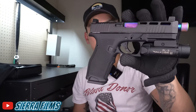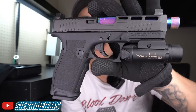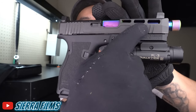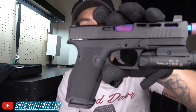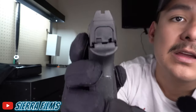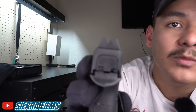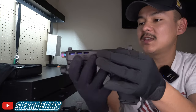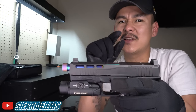Show you guys the features and everything that it comes with. I did get the PSA Dagger full-size S, which was the SW2 doctor cut. You can see it has these cuts right here on the slide, and it does have the doctor cut for the optic for the Vortex Venom platform. I'll show you the blacked out co-witness sights that it does come with — that's real nice. This is about the size of the Tyrant CNC ones that I had on my 43X, but just a little bit smaller. So I feel whenever I throw a Vortex Venom on here, it's gonna co-witness perfectly.